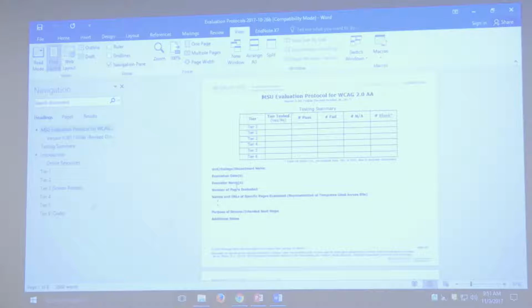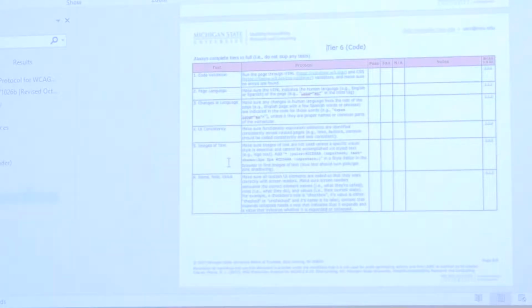And in this document, it explains how to use screen readers and how to check each of these. When I jump down to anything here, it's not going to zoom in or anything, but it basically tells you what the protocol is. It's not going to be a perfect evaluation. It's not going to get you everything. It's not the same as contracting me to do a full evaluation, but it's going to get you a decent part of the way there. As you go, it gets a little harder and more complex in terms of the knowledge you need to have. By the end, it's the code tier, where you have to understand HTML code to really evaluate this.